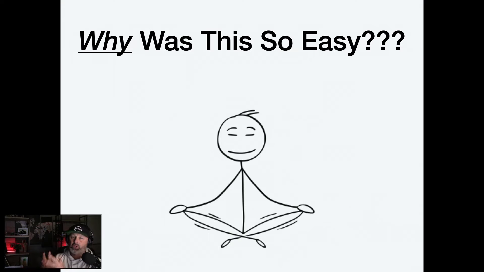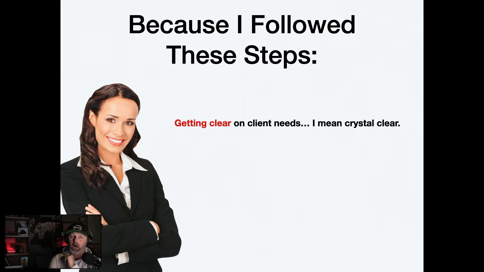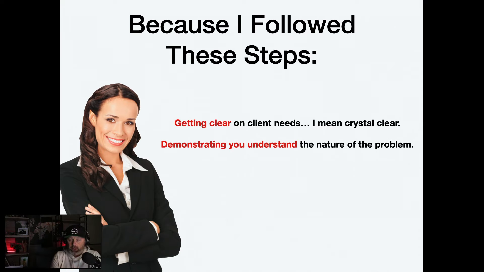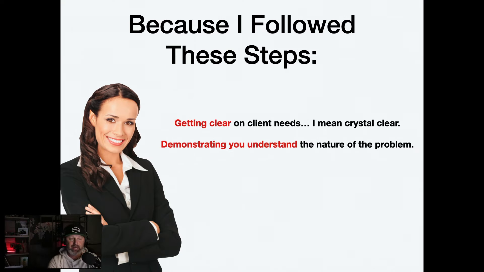So why did it go so well? In my previous experience when I was still selling mortgages to people, it was incredibly difficult. Why did it become very easy? It's because I followed the steps that our script follows. Number one, I got crystal clear on her needs. I demonstrated I understood her situation — you probably have people who haven't been able to get approved, you probably have to translate for them. I demonstrated I understood more than just 'hey, I'm here to sell a loan.' I said, I'm here because I understand your predicament.